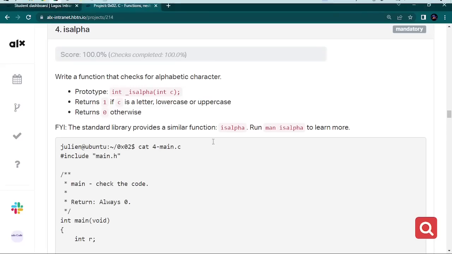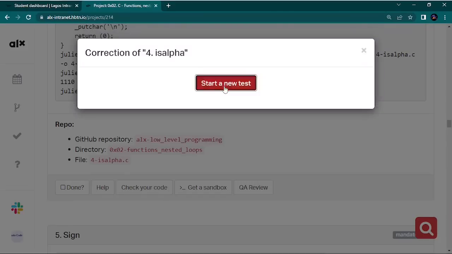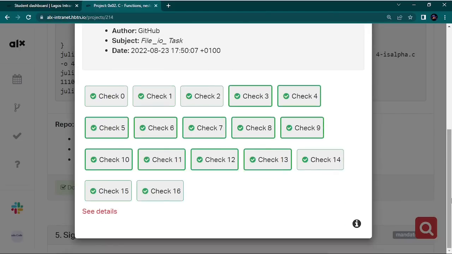All right, so I've done git push now. Let me go and check my code. Start a new test as always. All right, we passed all the tests.